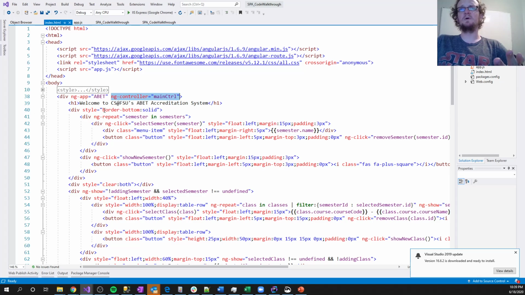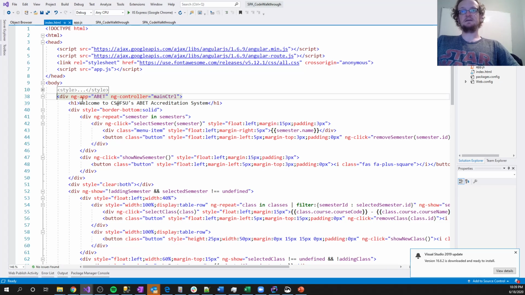It's much more dynamic, in my opinion. It has a lot of additional accoutrement that XAML doesn't necessarily have. And the primary reason why, in my opinion, HTML is better than XAML is that binding is very, very easy. But before we get to binding, we have to talk about the controller.